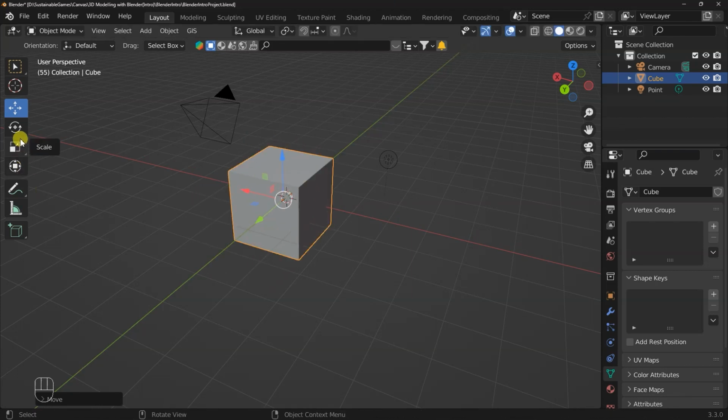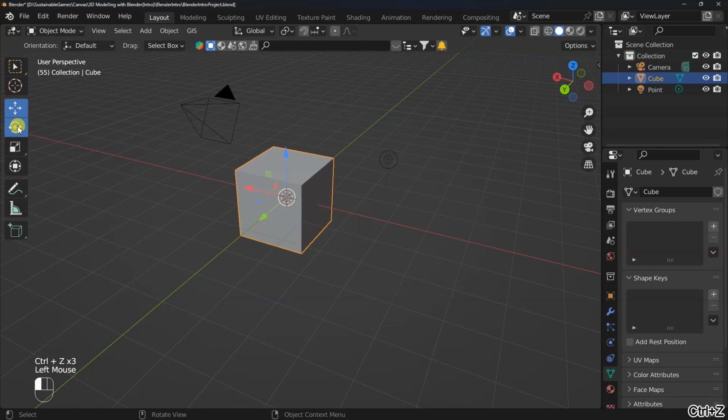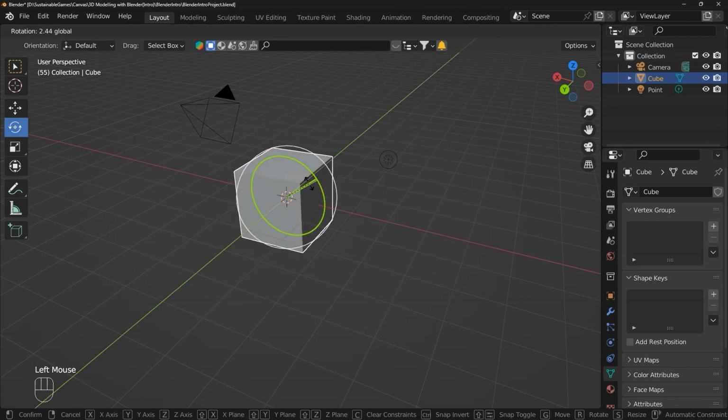It's also a similar case. Let me Ctrl Z to get it to the center for now. When you click on the rotate button, you can also rotate based on whatever axis you select.